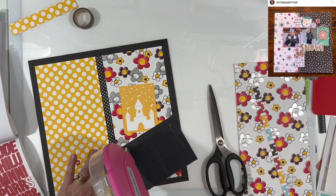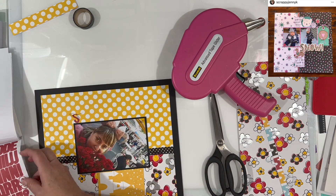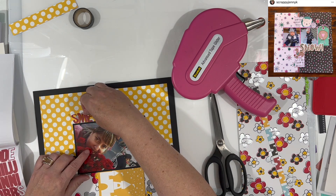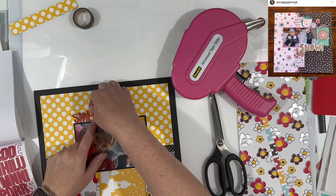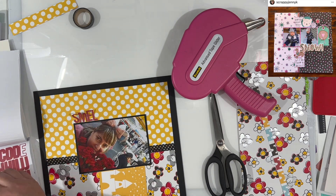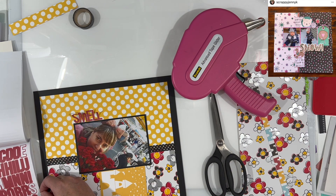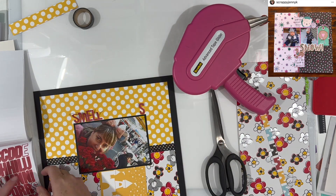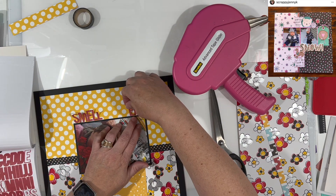I have this sticker sheet set that has a bunch of Disney stuff in it, and it has these yellow stickers. I really do like dimensional stickers, but these just worked out really well and they were there. I'm also creating this layout while a bunch of my stuff is packed to go to a retreat, so I don't have access to every single thing in my scrap room. Sometimes it's really nice to work that way because you just use what you have on hand and there aren't so many options — it came together really quickly.